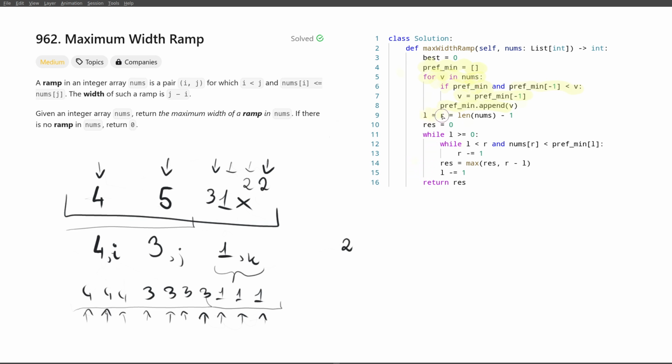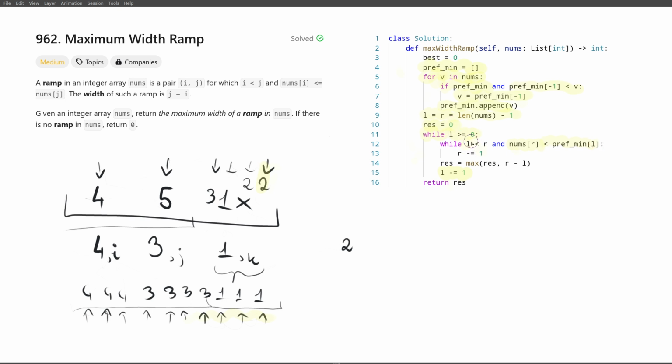And again, we're going to start with our 2 pointers at the end of the array. Remember the best result. And now we'll be stepping step by step through our array of prefix minima, until we cannot do it anymore. And we have to make sure that the right pointer, which again starts at the back of the array, is always at least as big as the corresponding prefix minimum.